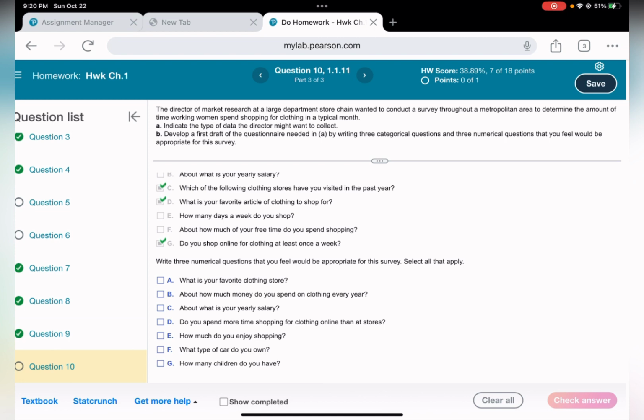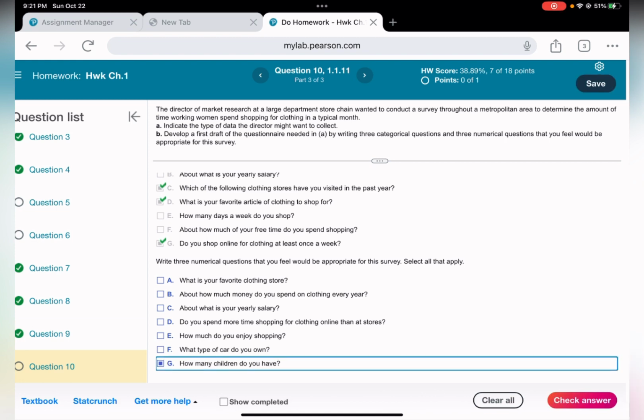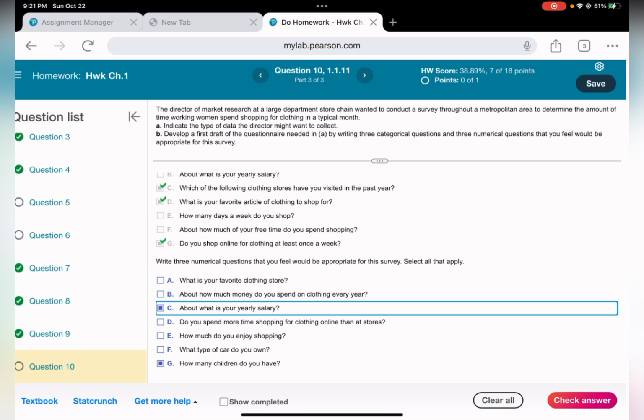Write 3 numerical questions. Now we need to write 3 numerical questions. So everything that I counted, let's say how many children, I see this one is numerical. When it's asking yearly salary, it is numerical, right? Can be continuous and numerical.